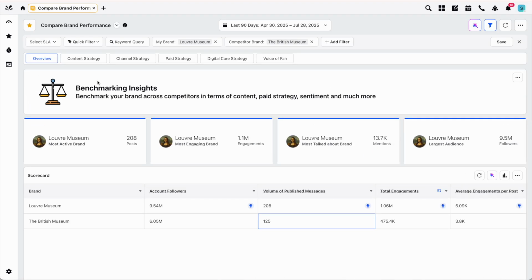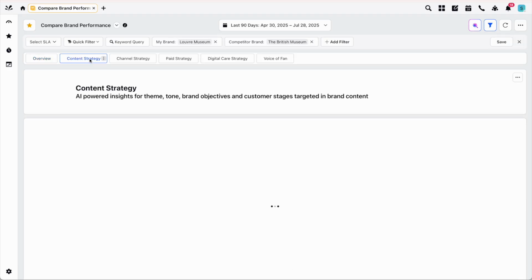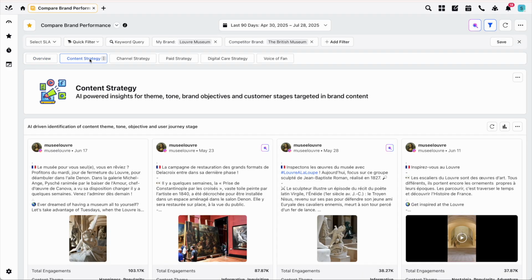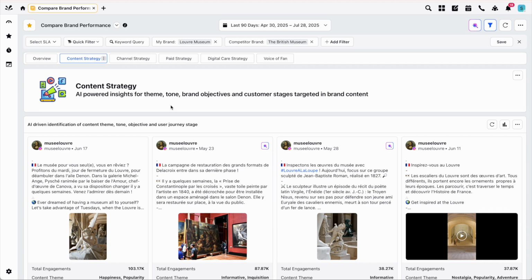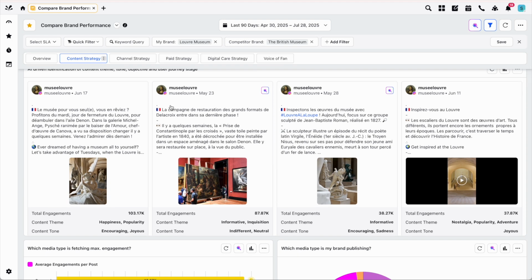Now, moving on to the content strategy section. Again, this is a very interesting section because it gives you sentiments like the theme, the tone, the objectives that the brands looked at and aimed for, and gives you a deeper understanding of the content that they published, right?